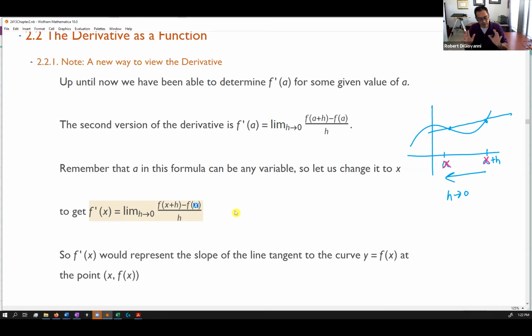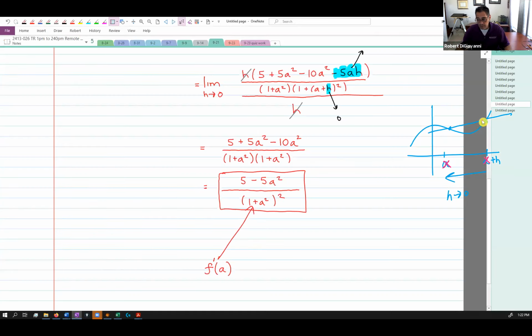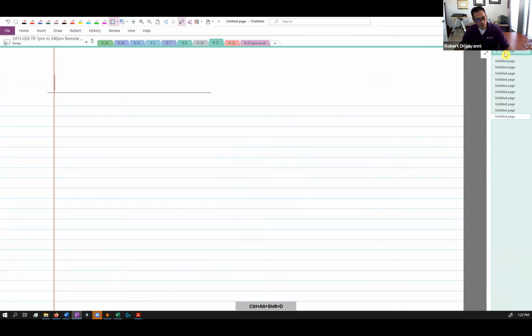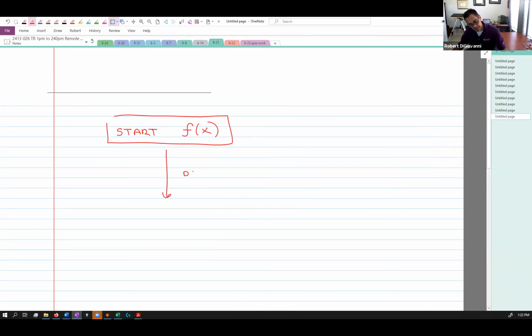But it's a little more profound than that, because what it means is that we start with a function. Again, I'm going to keep repeating myself today with this. We're starting with a function f, right? That's what we start with. Then we do something to it. We take the derivative of it. Now, when we do that, that requires us doing the limit, blah, blah, blah. That limit. But what we get out is a new function.